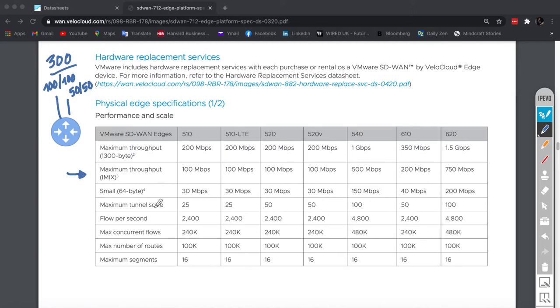And because of that, we run these tests in the lab depending on packet size. So you'll see that the smaller the packets and the more frequent they are, the more the box has to work in order to process them, so you will get less throughput. I usually like the IMIX number because this gives you a ballpark view of the box handling a mix of traffic flows. Second important thing that we should be mindful of is the maximum tunnel scale.